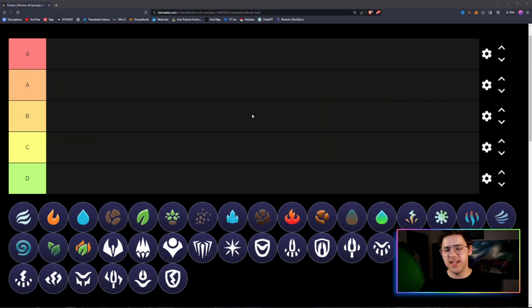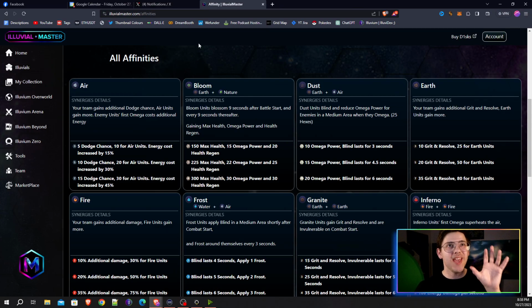This tier list will also be public for all of you in case you want to check it out. Just so you know, I will be using the Illuvial Master Affinities page to get all of the different descriptions. I'm going to be reading it out for you. I'm not necessarily going to show you this page a whole lot, but I'm going to be telling you what every effect is as I go, and I'll put this link down in the description as well.